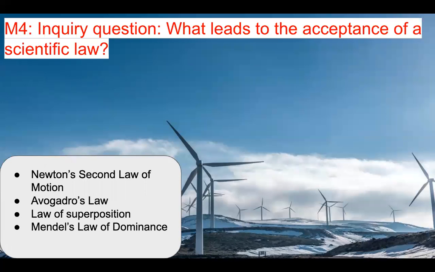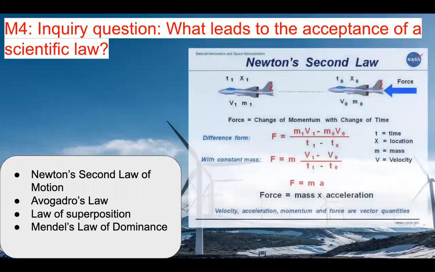Now, scientific laws. We're going to go through a few examples here of the laws. Most of these, I think you kind of work pretty easily. You've got an idea of most of them. Newton's second law. Does anyone remember the mathematical formula for it? Force is equal to mass times acceleration. F is equal to ma. I think the better way of doing it is a is equal to F over m.